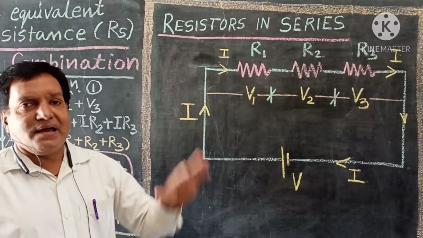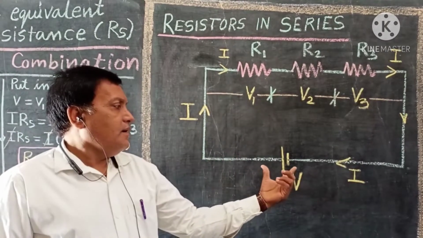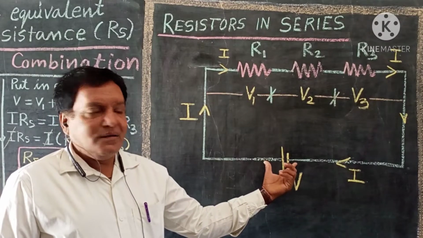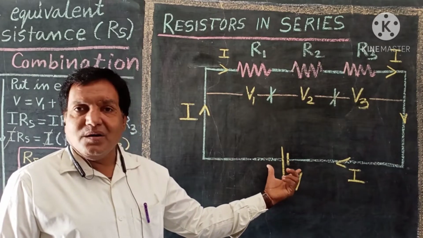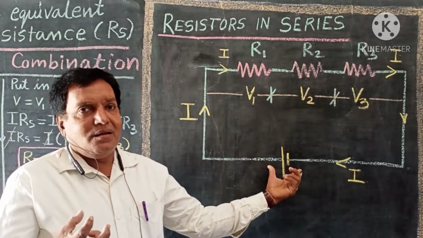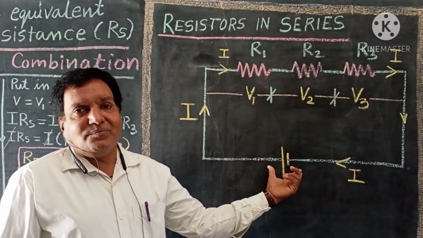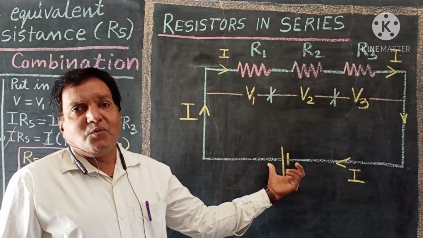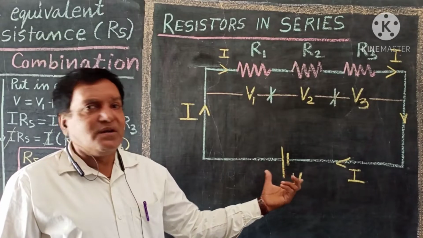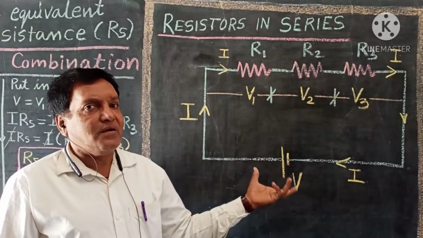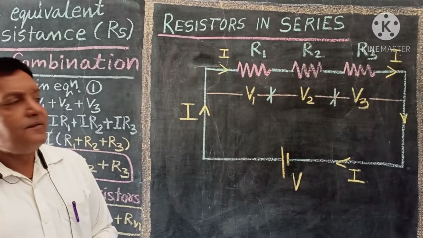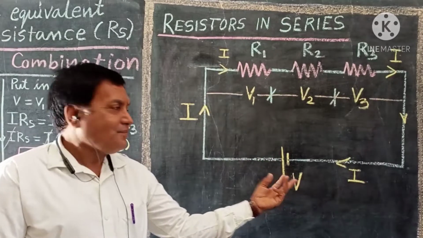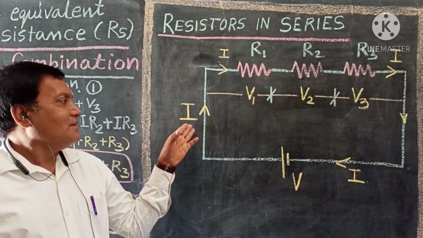Now see this circuit diagram. Here the two ends of the wire or conductor are connected to the positive and negative terminals of the battery, from where voltage can be given. We know that when two ends of a conductor are connected to the positive and negative terminals of the battery, voltage is applied. From the battery we are taking voltage. As soon as voltage is applied, current I will start flowing through the conductor and the circuit.